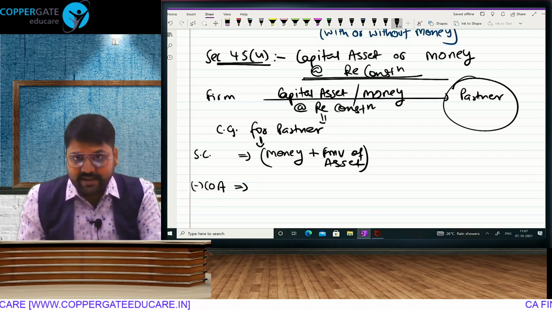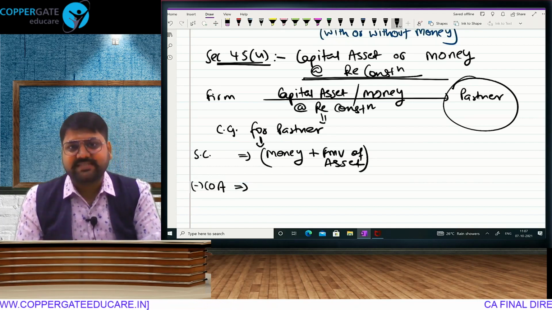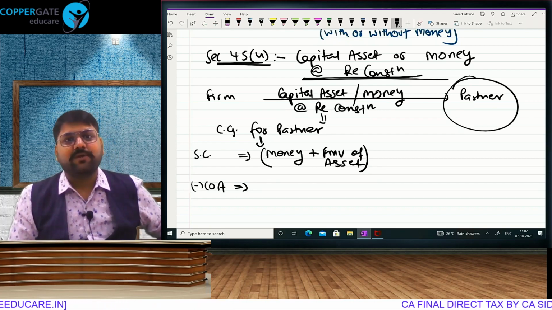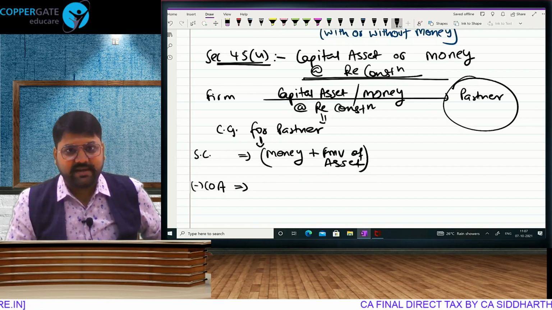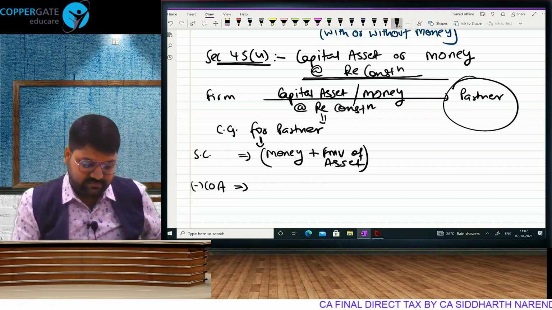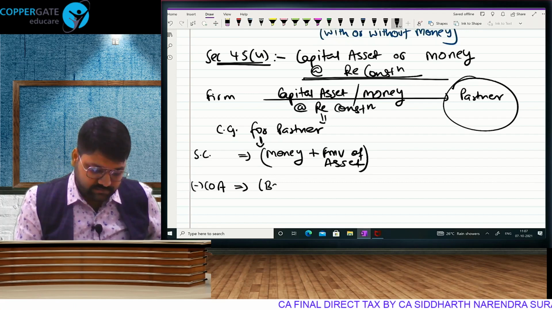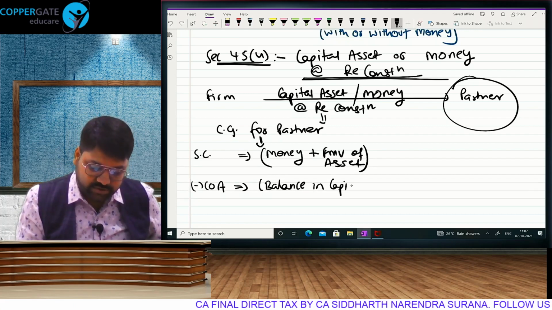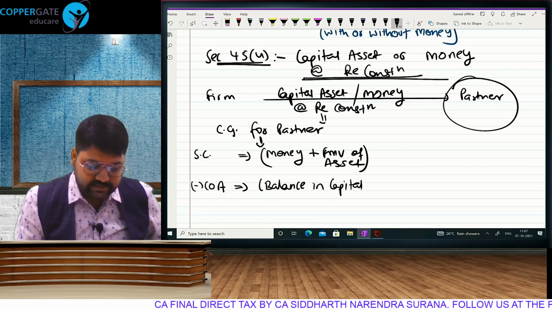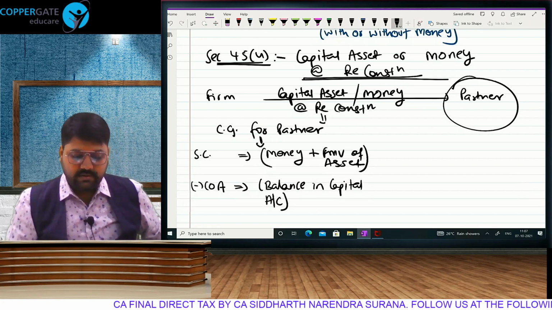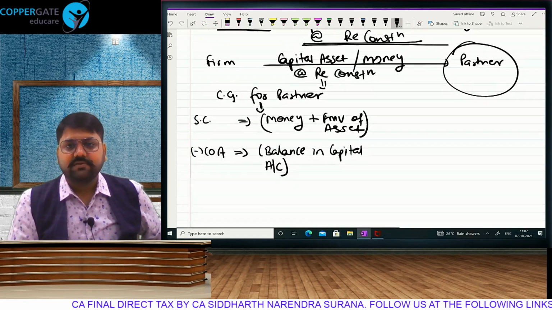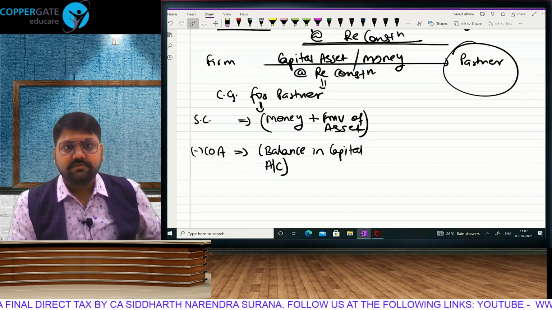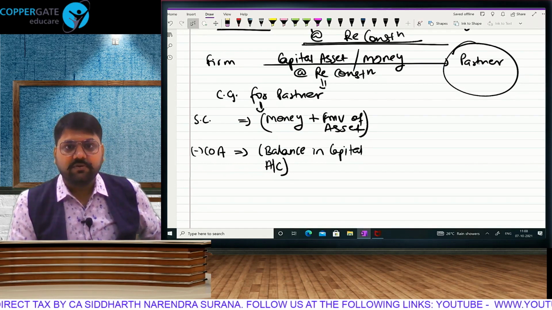Now, with what I have explained till now, would you like to guess what will be taken as cost of acquisition? I made you compare it with the shareholder so that you can probably answer. What do you think will be taken as cost of acquisition? The balance, not just the initial capital contribution, but today's balance in his capital account. So, which we took as an example. What example we took? We took 10 lakh, no?